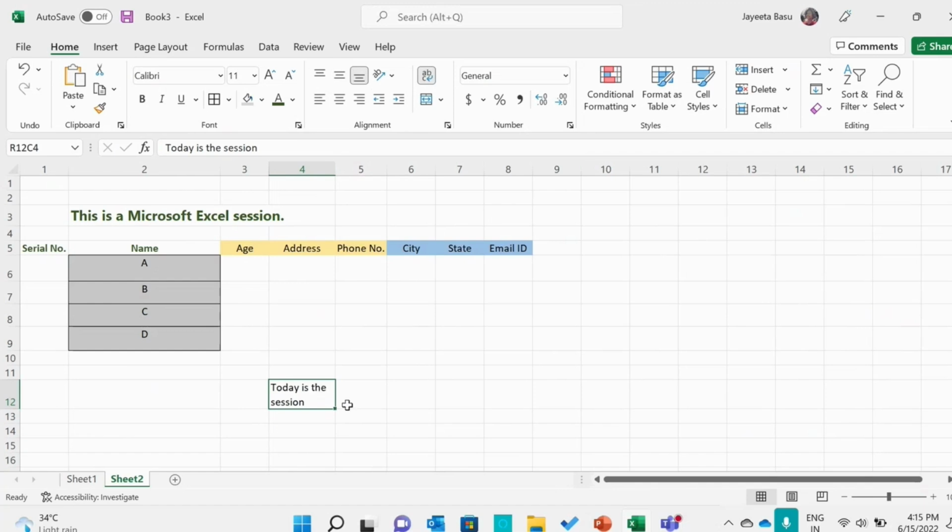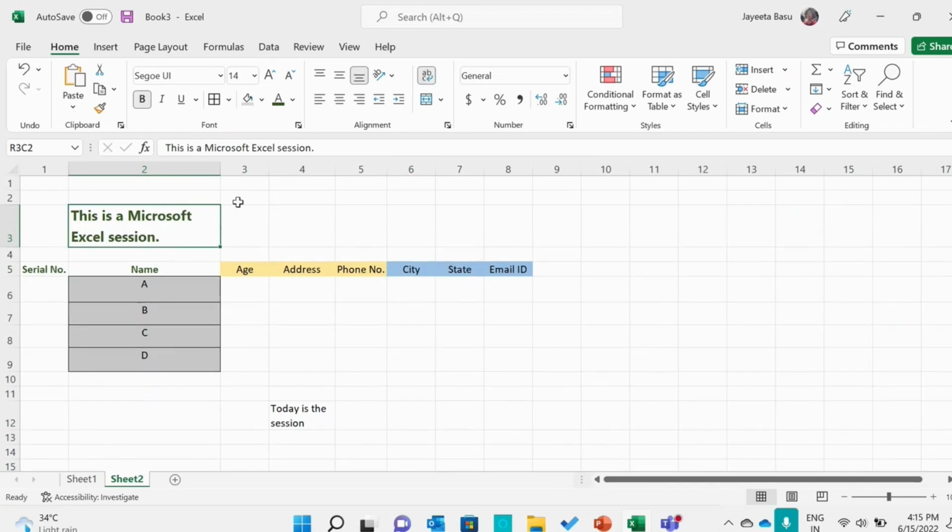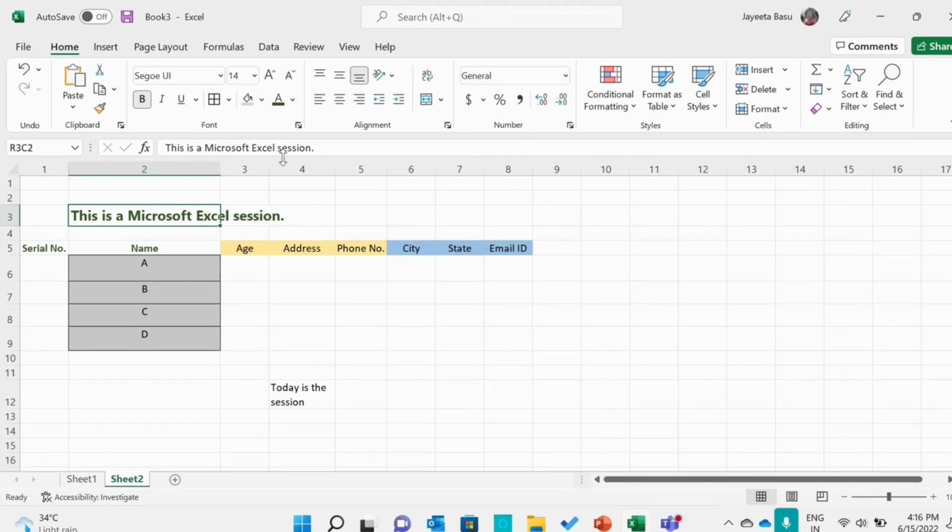So you see how you can wrap a text. For example, this sentence. If we do wrap text, it's already shifted to a second line. That means it's not crossing others. Because sometimes what happens is you might just keep on typing and forget, and won't be able to see the other lines because the cell is small and it won't be able to hold that much information, and you won't be able to see it unless you select that cell. For example, if we don't do wrap text here, you have to select this cell to read it. But you see, now I can see it on the Excel sheet, but that's not the case here, right?